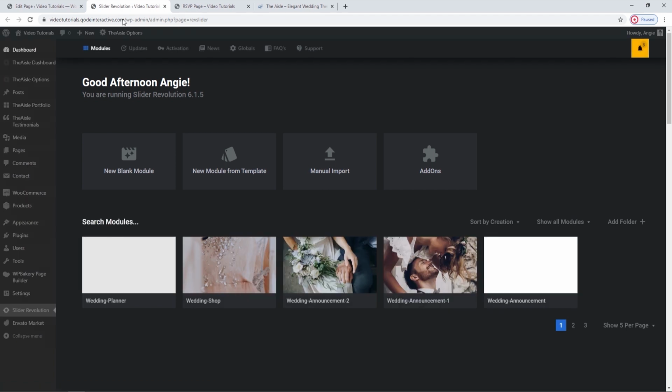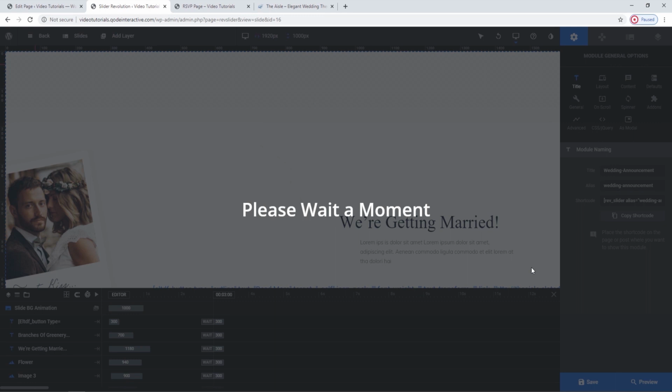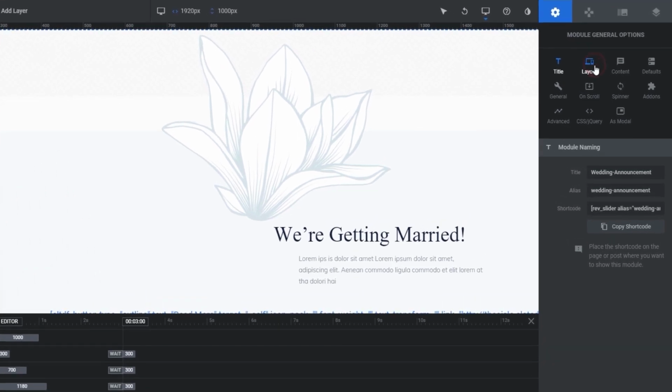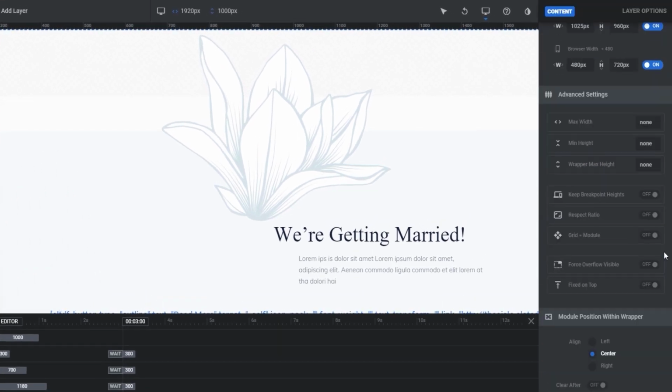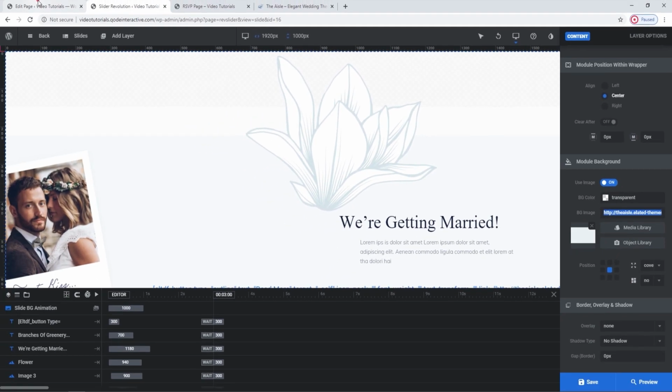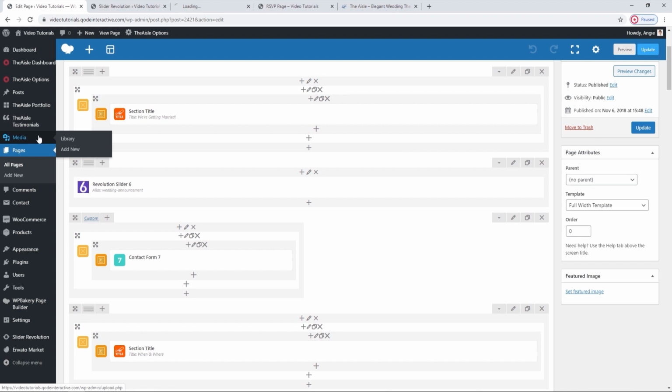Now we can see about editing it. You'll need the revolution slider options. There they are. And here is the section we'll be changing. We're looking at different layers here. I'll start by replacing this pale blue background image. Now we need to stay here in Module General Options and select Layout. And when we scroll down these options, we reach the image info in Module Background. We can see the image is added using its URL from the media library. So let's open the media library to find its replacement.